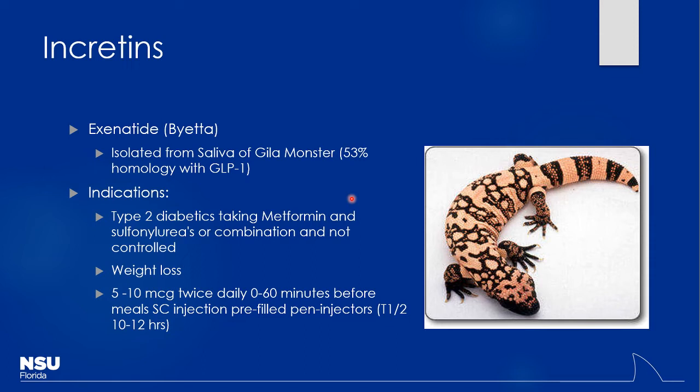But point being is we can actually use this in conjunction with things like metformin and other insulin sensitizers to help replace that GLP-1 that they're not producing anymore, and you'll get pretty similar activities here. Now again, this being a hormone we're injecting to the patient, being a protein, it has to be by parenteral routes, right? So this is not going to be an oral agent, this is going to be by injection.